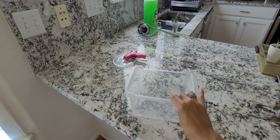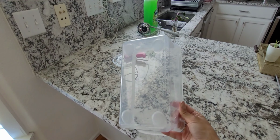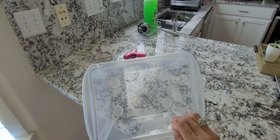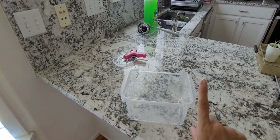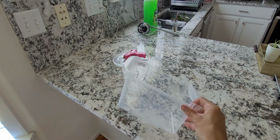So for this one, I'm going to put the last two Gloriosums in here. So I'm going to go ahead and get the holes done, and we're going to pot both of those in here. The last two aren't as wide as that first one, so hopefully they'll be okay being in here together.